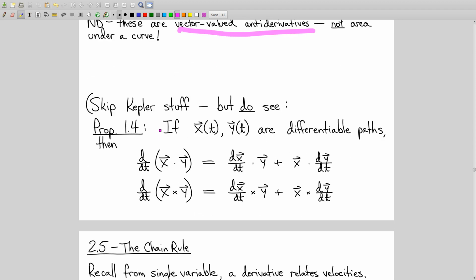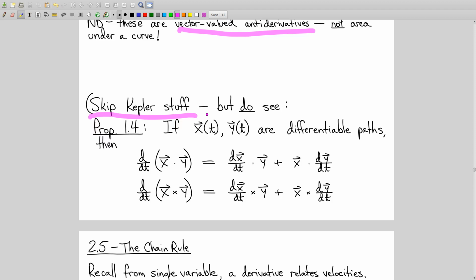Quick reference. There's notes on the content syllabus that we're skipping all of what I'm going to loosely call here the Kepler stuff. Interesting, historically significant calculations, but it's kind of a digression, and we're in a massive rush, and it's not part of the prerequisite trail for any other material that we're going to cover. So you're not responsible for it. Take a look if you're interested, curious, looking for a little mathematical entertainment or something, but you don't have to.